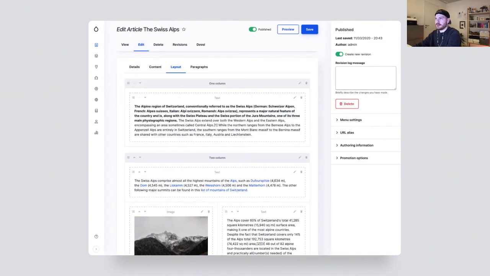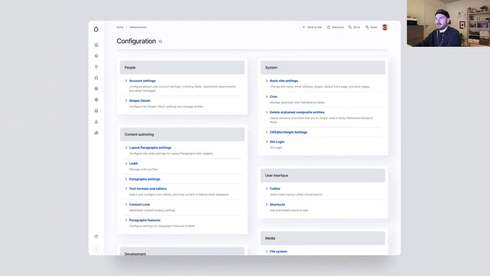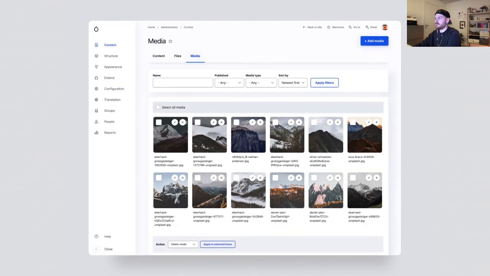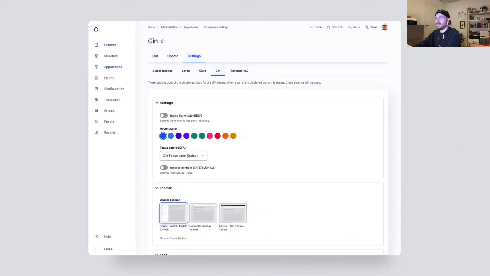This is the editor view, where we edit content as well. It's way cleaner. We have a real sidebar with all the meta information there. We have a sticky save button at the top, and the configuration overview, the revamped media library, and we have a lot of options. You can set whatever accent color you like. You can use your own one.